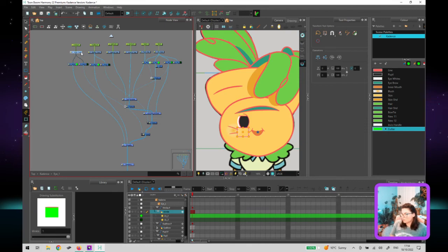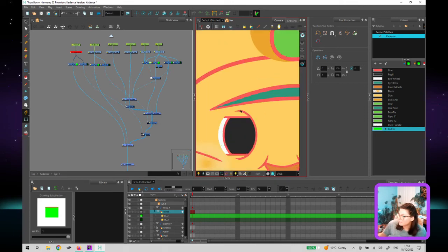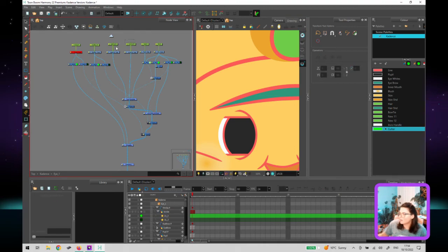This is a really good example too of why we need that blank drawing in the drawing node itself for the animator to turn it off. We're adding it, but it's not quite in the default view, so we want to get rid of it. And so now we have just enough time to decide what we want to do about this line here when the eyelids are closed.